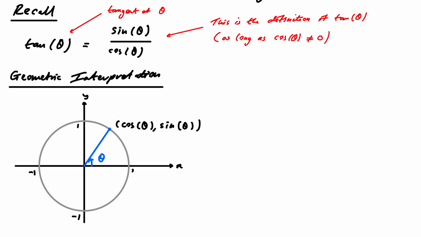Okay, well let's think a little bit about this. What's the slope of this line, this straight line I've drawn? So the slope is equal to what? Well, I could think about it in terms of my usual slope formula for two distinct points. In particular, down at the bottom, the origin here is 0, 0, remember. So the slope would be the difference in the y coordinate over the difference in the x coordinate, so sine theta minus 0 divided by cos theta minus 0. Well, that's actually equal to tan theta. Really nice fact.